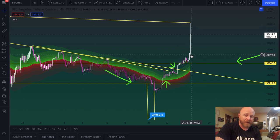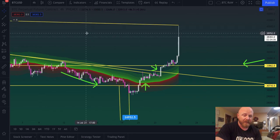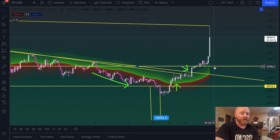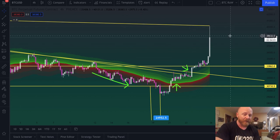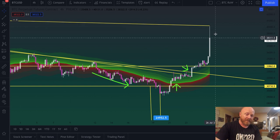This was always a possibility that they would just pump it, guys. And I see too many similarities to make me comfortable with saying this is a market reversal. I previously told you 35.2. We're well above 35.2, right? We're at 38.3. I said if we don't make any shapes, if we use the 200 and 233 as support, that's a market reversal. This is not a market reversal to me.